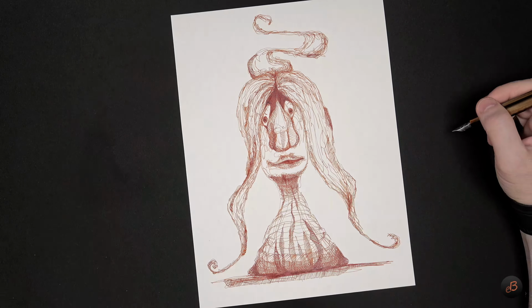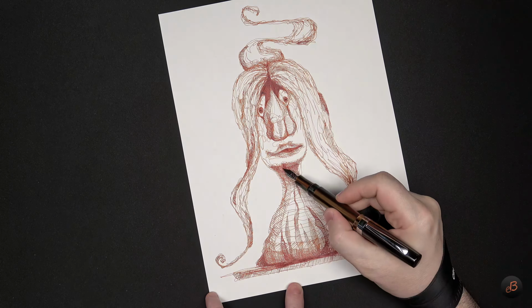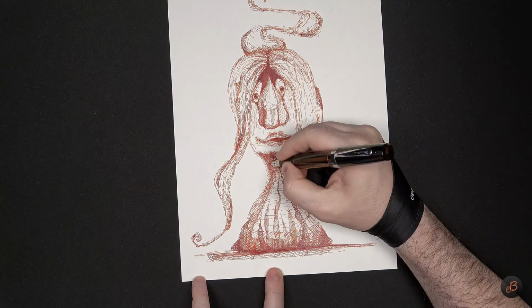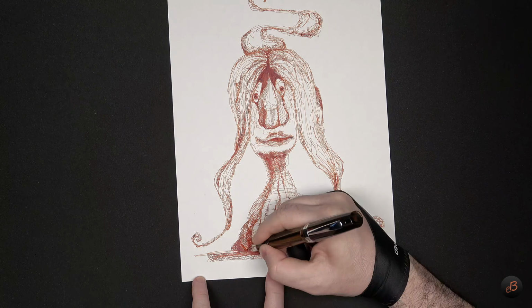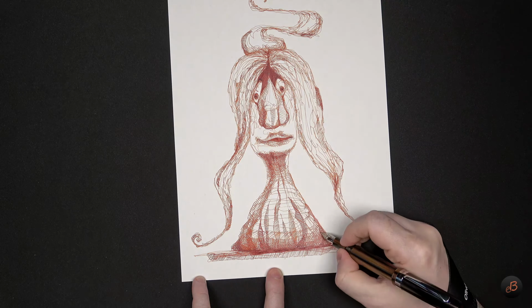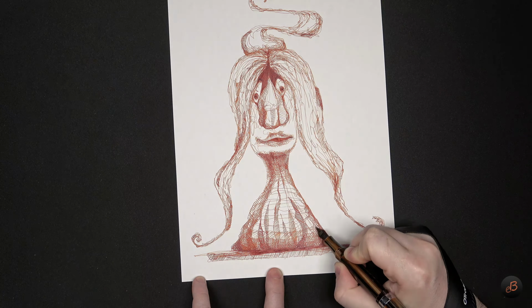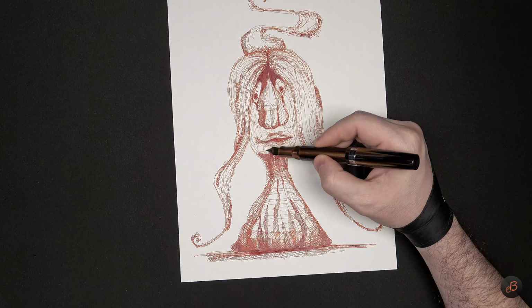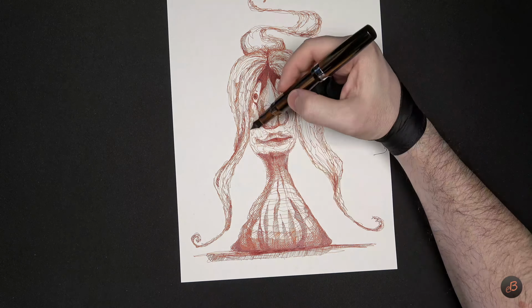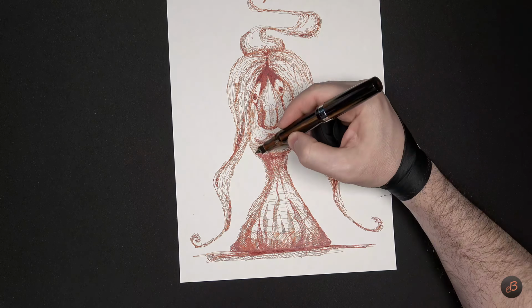Even though it did give me a little bit of grief, I have to say that I do like how it looks on the page. I would have probably liked it more if, when it dries, it would have been just as nice and bright as when you first put it on the page while it's wet. It's still okay as is, but I do like that brighter orange red when it was wet. It also doesn't layer as much as the other inks that I have, but it's still just enough to give you some room to play with. Not bad overall. I could definitely see myself using this ink again in the future.